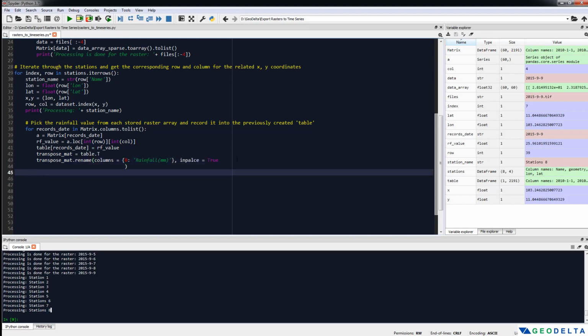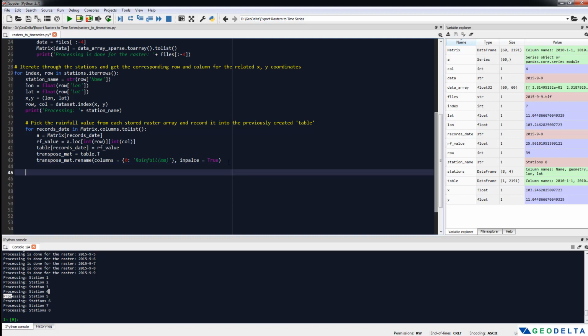So finally, what I would like to do is save the created files in terms of the name of the station, so that our final product will have 8 time series files, maybe 8 CSV files, which correspond to the extracted time series of those 8 stations. We can do that simply. Now we get out from this loop, because we need to create that time series for each and every station.